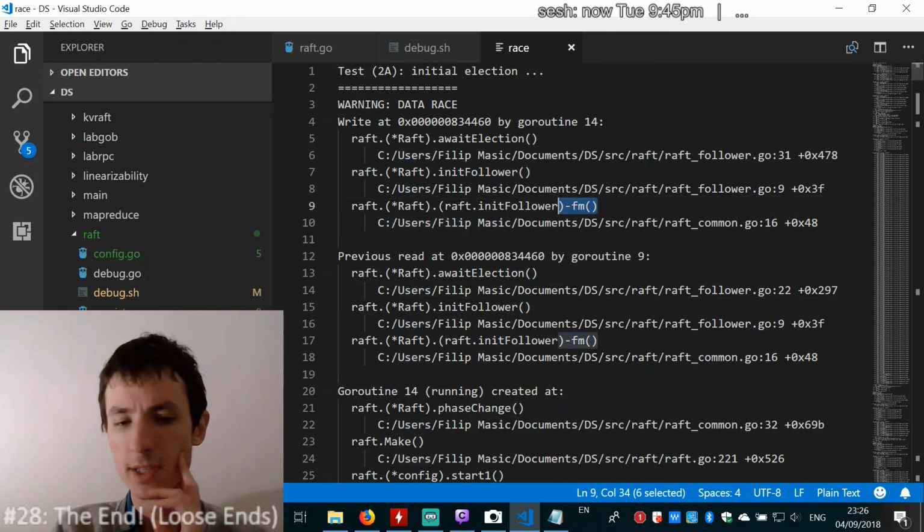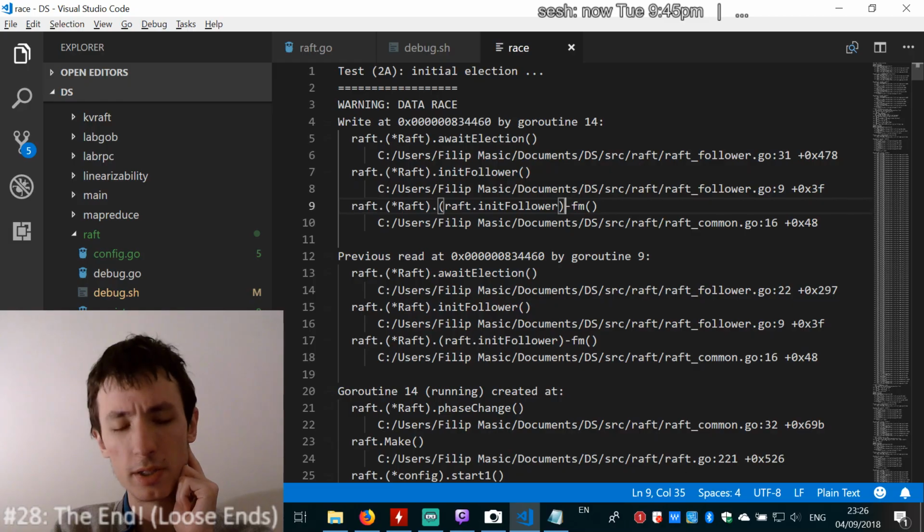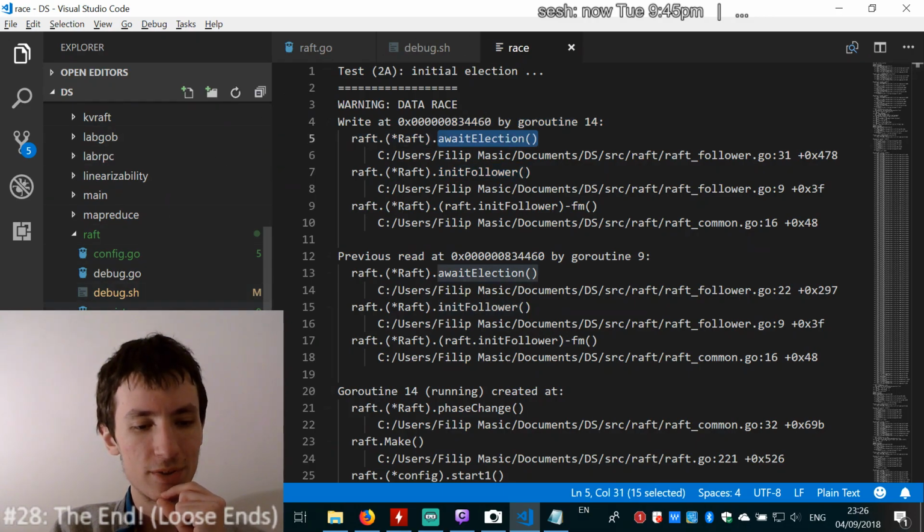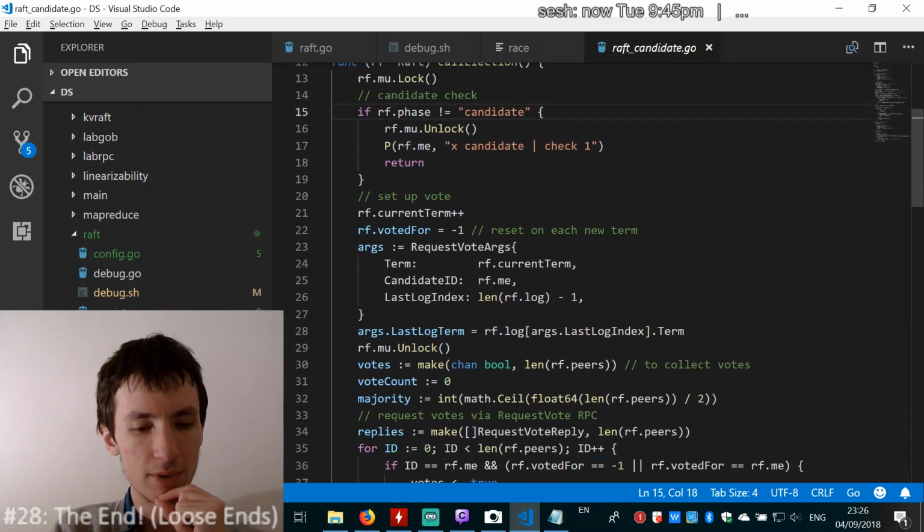So I think the -fm means that's what was run in the first place to get this go routine, and then it ran initFollower, then it ran await election, and so it's line 31 of await election is one of the things where we have a race condition.